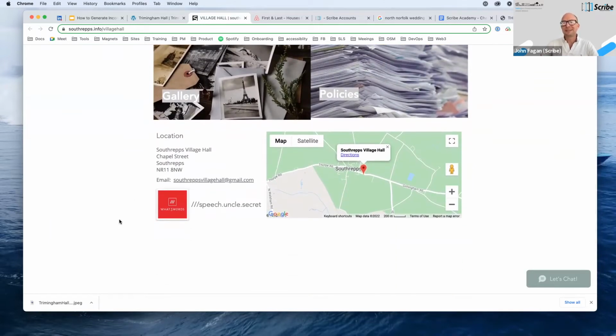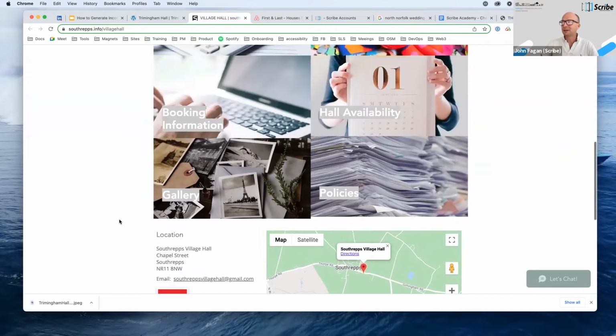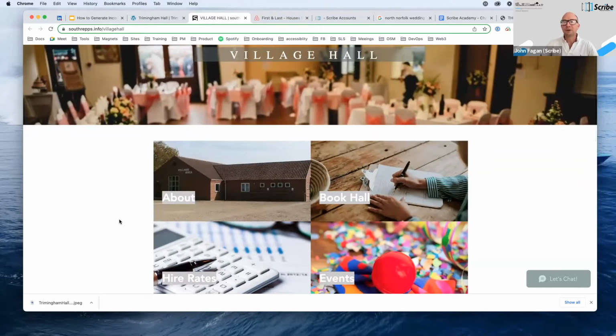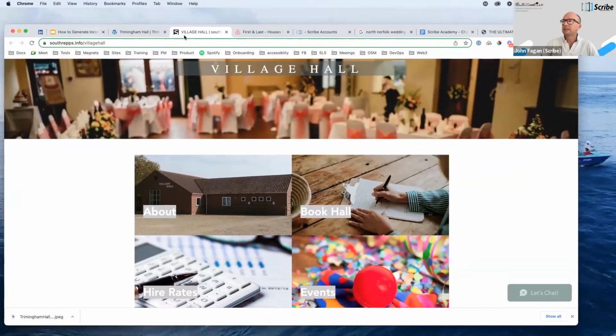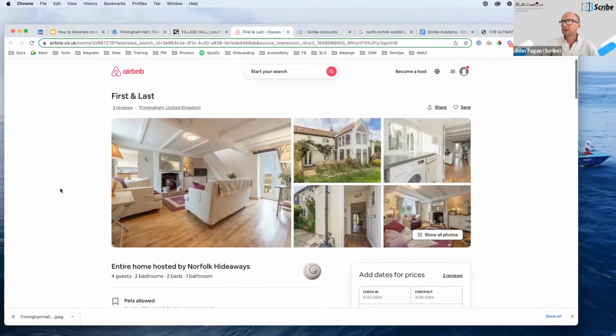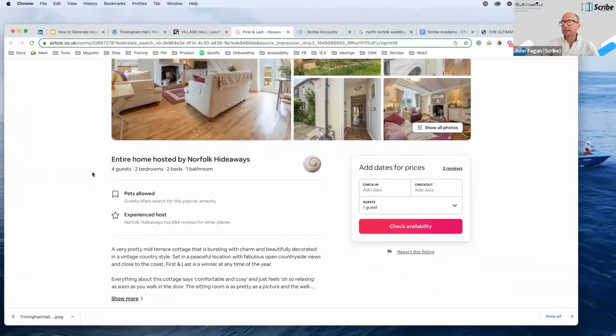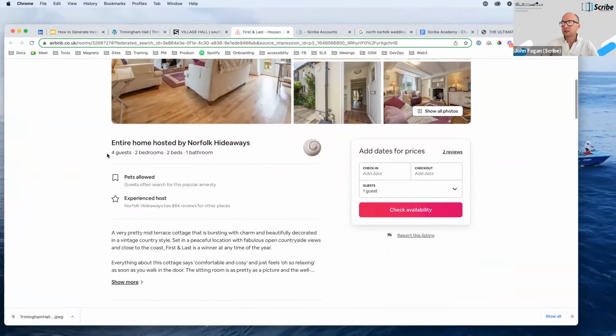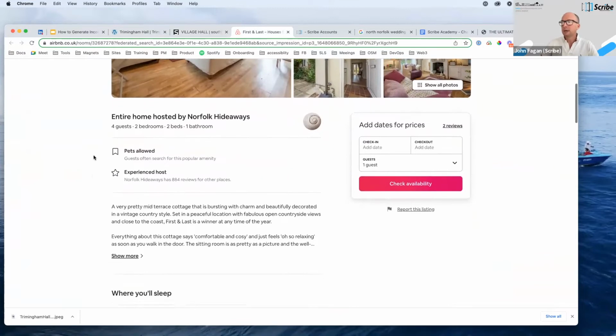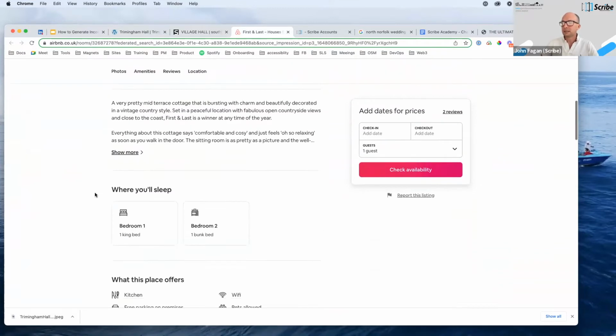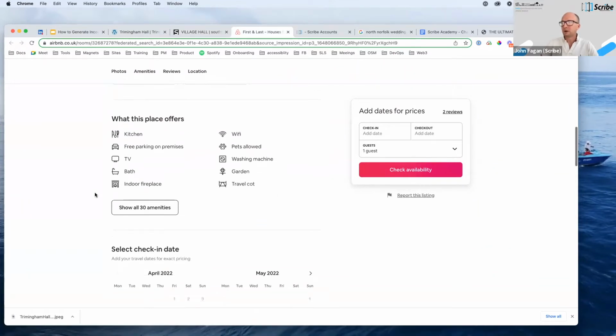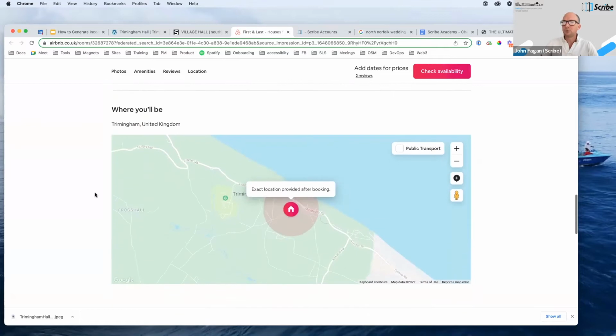So Google's not going to be out. Google knows nothing about it. If you look at the text here, there's just nothing on there that Google will be able to interpret the results if someone types in a search term. But then if you look at modern venue sites like Airbnb, it has great photos, so it looks great for the end user. It has all the basic information about the actual home, and nice details about it, all the kind of services offered, etc. So that's a good example of what you want.